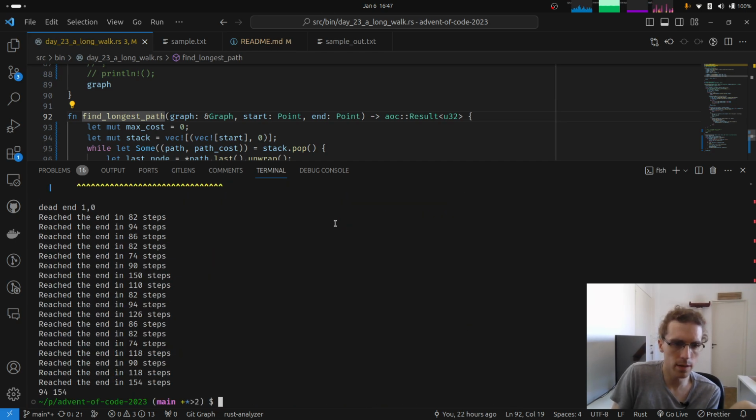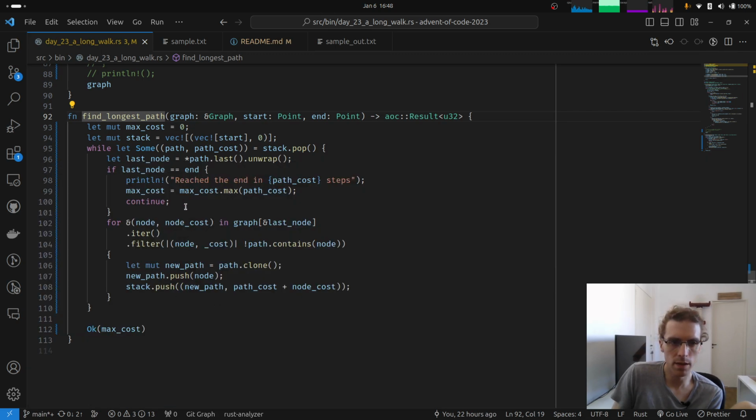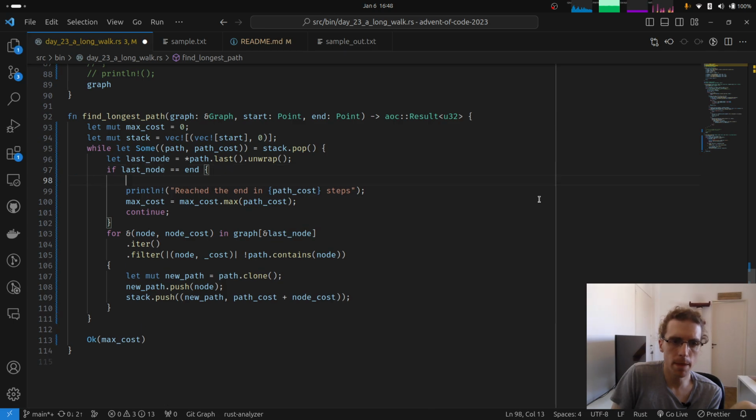Woohoo, look at that. We did get the actual inputs, the actual outputs, what we wanted, and reach at the end in many different amounts of steps. We did reach it many times but we are only keeping the maximum. So maybe we can print this thing.